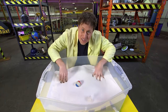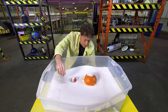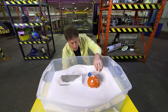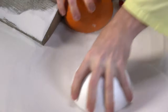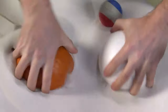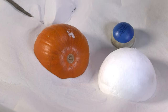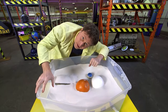Let's see what else floats on sand. How about this pumpkin? Yep, that floats. How about this block of wood? Yep, that floats too. How about this styrofoam ball? Yeah, that definitely floats. Look at that. The sand is a fluid right now because all of the little particles of sand are moving around. But watch this. If I turn off the air, everything freezes in place. Nothing floats anymore because the sand is no longer behaving like a fluid.